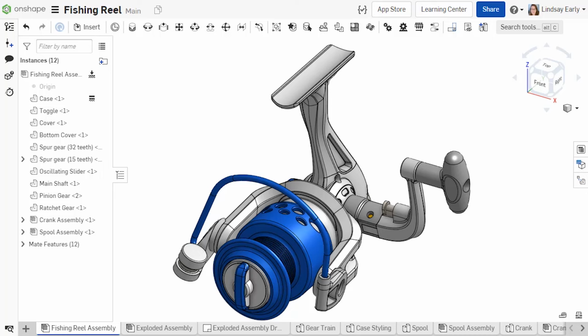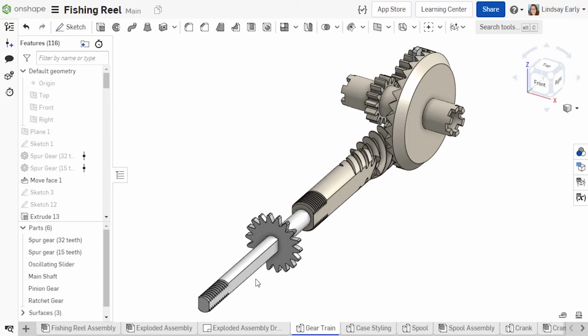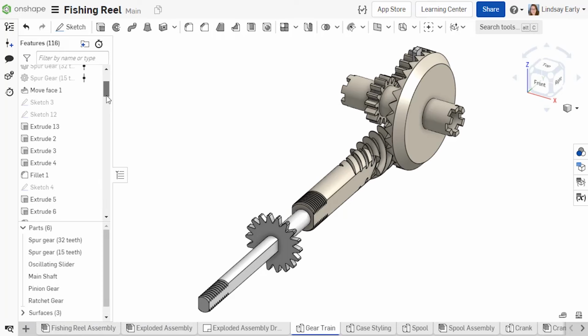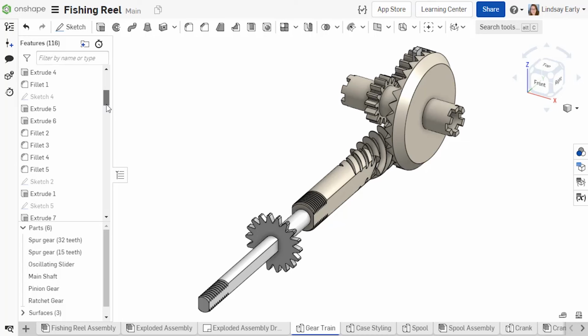FeatureScript is the native language used to develop all features within Onshape. This is a part studio for a gear train. Each feature executes in order from the top down. As you move down the list, lower features can reference the geometry of a previous one.